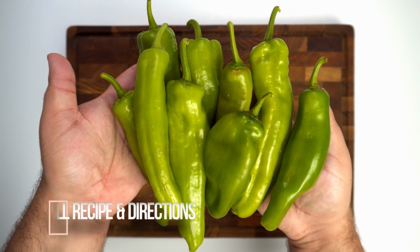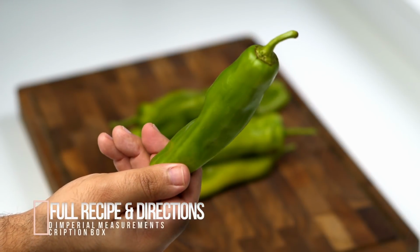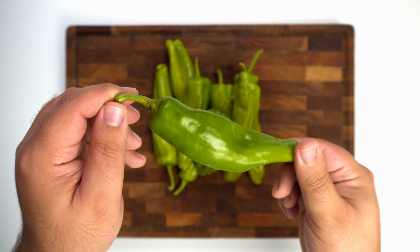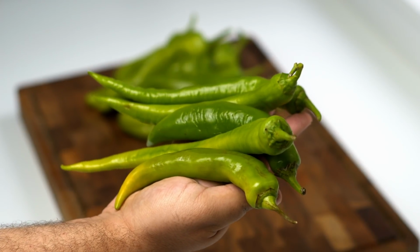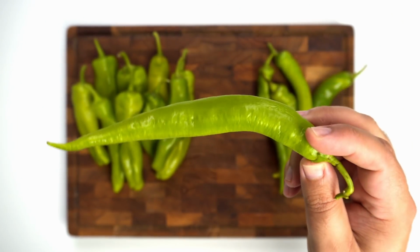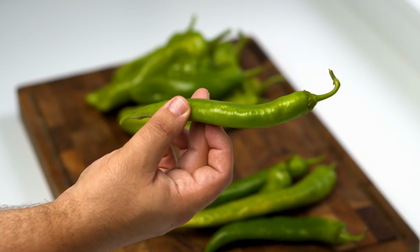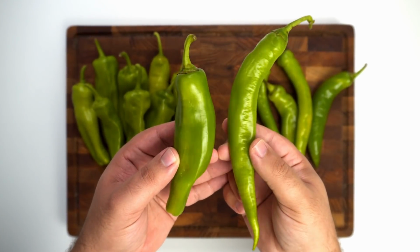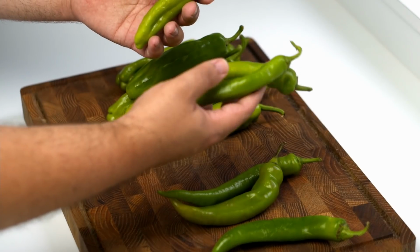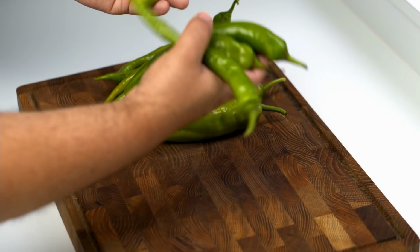So first thing you'll need for this recipe is a bunch of green peppers. When researching this recipe, most people will be using long green peppers like this, which have a mild to slightly hot flavour. Others were using green chilies such as these, which have a medium amount of heat. The recommendation is to use whatever green peppers you can get hold of, even if that means using bell peppers and fresh jalapenos. Try to balance the heat to your preferred heat level, and in total you'll need 400 grams of peppers. I personally would go for a 50-50 split between a hot chili pepper and a mild variety.